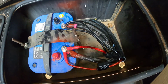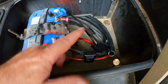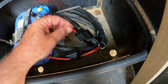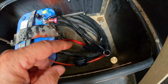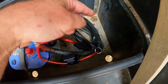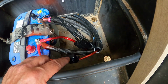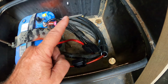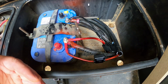Okay, we got everything hooked back up, and we got our fusible link in. And remember to pull the blade fuse while you're getting the refrigerator and everything hooked up. You don't want any power going up there. We also installed our fusible link for our solar panel. Anytime that you have a hot wire connected, you want to put the fusible link as close to the battery as you can, because if anything past this is shorted out, it's going to burn the wire all the way back. So be sure that you connect the fusible link as close to the battery as possible, and this fusible link goes to our solar panel for the hot wire headed over that way. So everything's done, and all we've got to do now is slide the refrigerator in and then make the connection to the back.